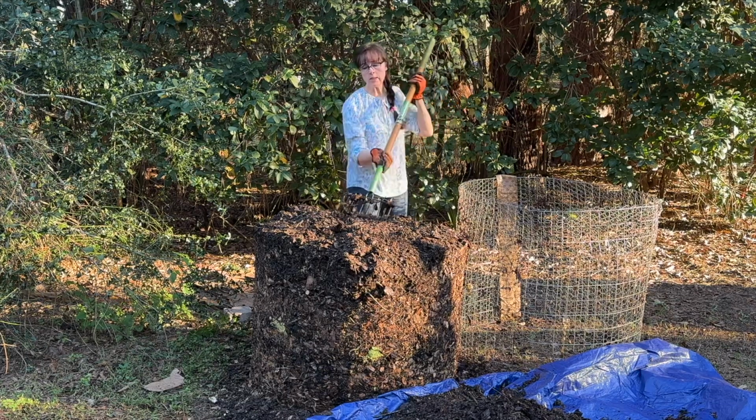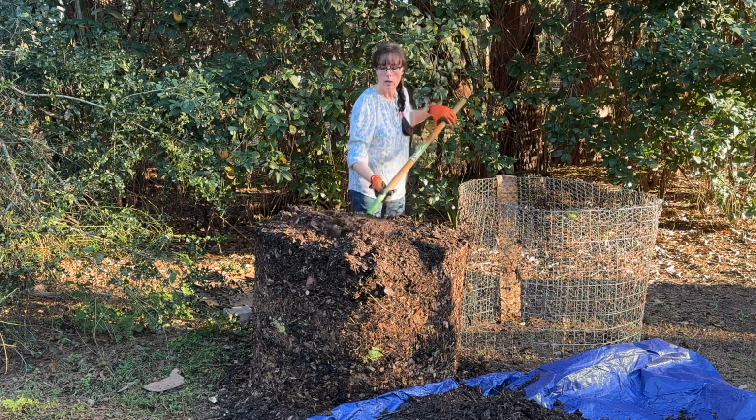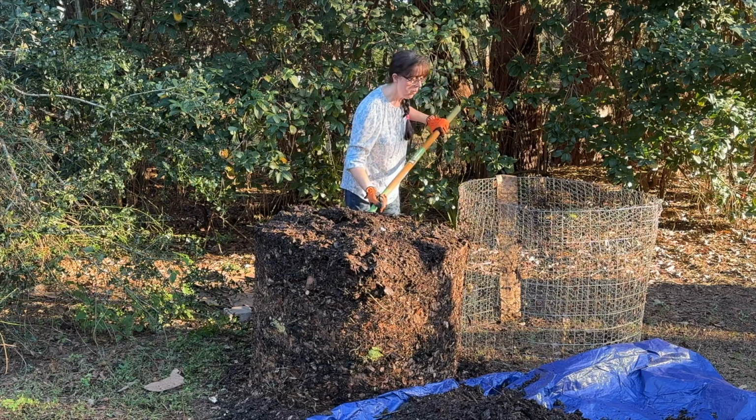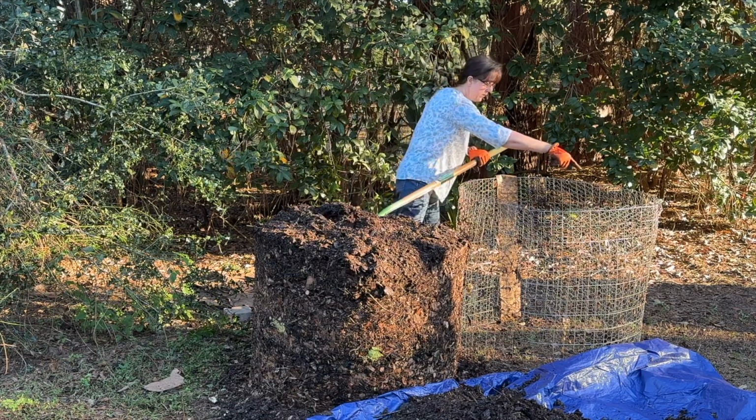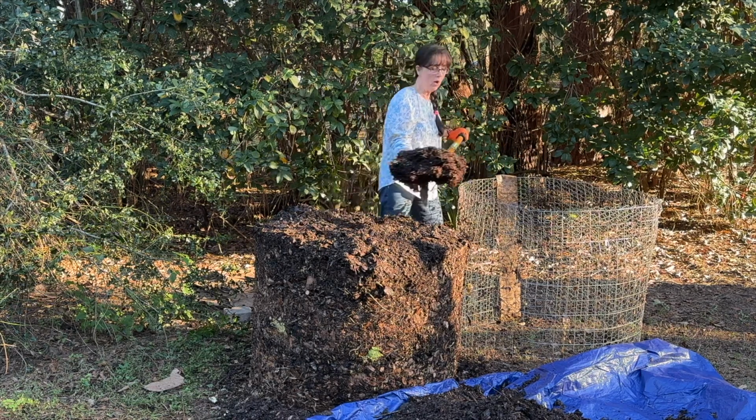The next step is to work on this middle core, which is going to be the hottest of this pile. We want to take this middle core and just layer it on the perimeter inside of this bin here, leaving a hole in the middle.